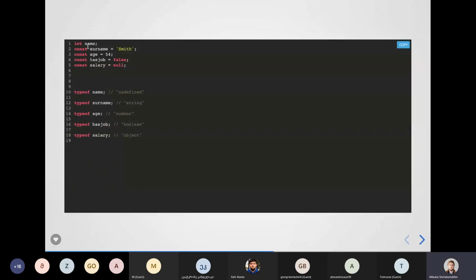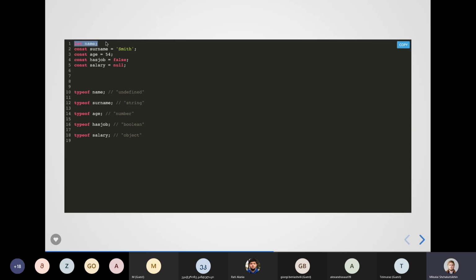Okay, let's see how it looks. Here we define some variables, and on the next step we use the special JavaScript word typeof that returns to us the type of a variable. Let's go one by one.